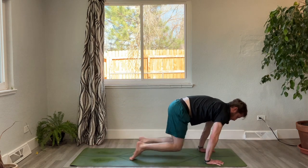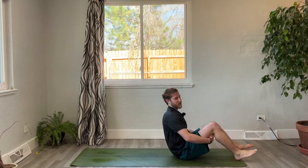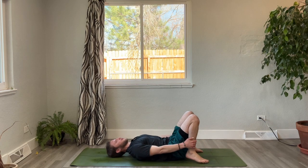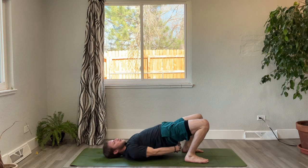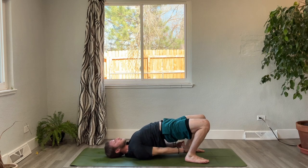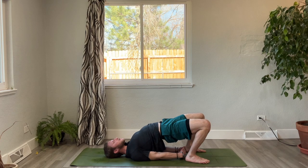Once you're in down dog, drop the knees to the ground. Go ahead and make your way onto your back. As I promised, time for our relaxation, our deep stretching — the hard work is done. Plant the heels next to the hips, lift the hips into bridge pose, interlace the fingertips, crawl the shoulder blades towards each other. Breathe deeply into the belly, feel the sensation of the breath as it fills up the belly and goes back out. Keep anchoring through the heels — see if you can lift the hips a couple inches higher.